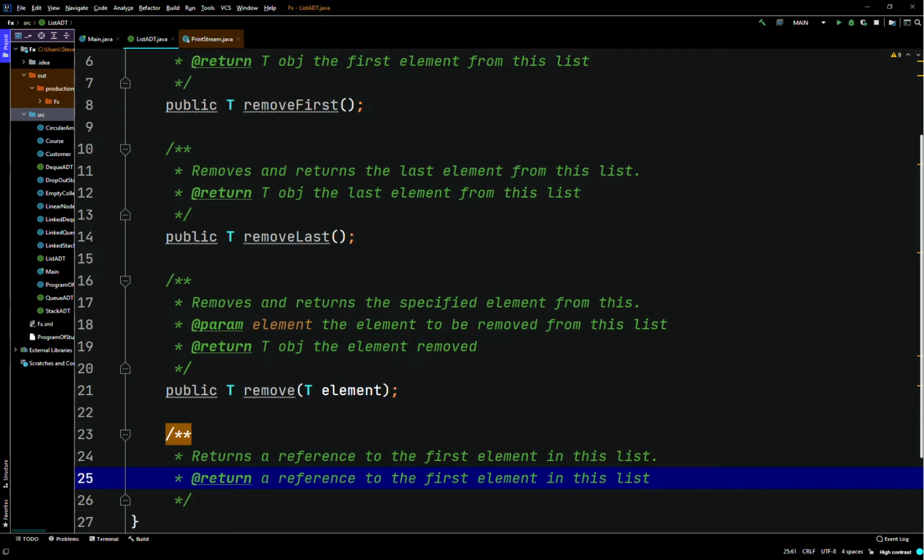We could just say returns T obj again. Actually, we already have return, so we'll just say T obj, a reference to the first element in this list.